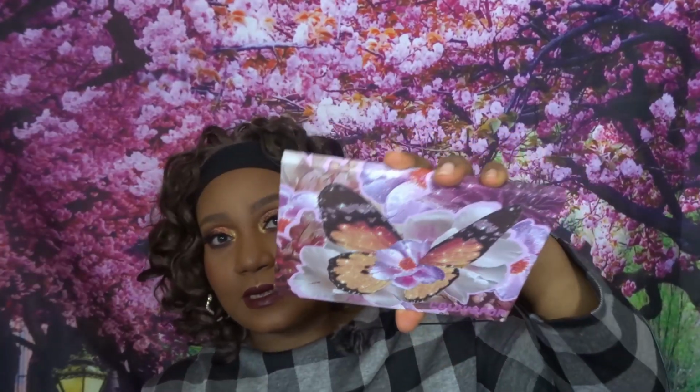And lastly, for Colourpop, in terms of eyeshadow palettes, I got their empty palette. So this is what that looks like. It's the butterfly, so I think it's butterfly shape, yeah, butterfly. And I think this was like $5 or something, half price. I had to get it. So this is an empty palette which I put my single shades in. But that's the packaging, so beautiful. I love it. And that's all the palettes I got from Colourpop.